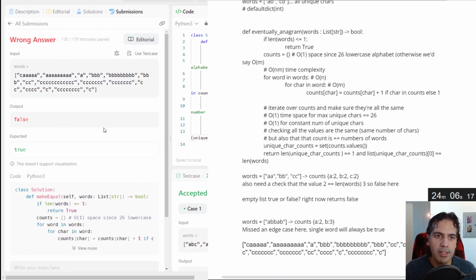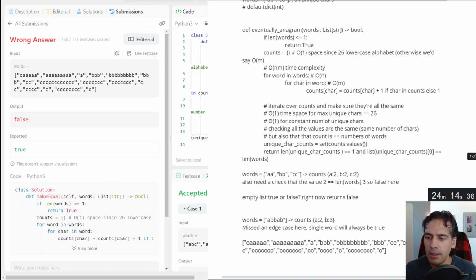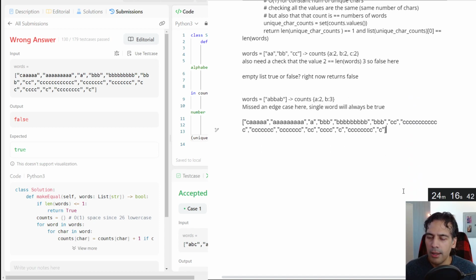We're about 24 minutes in, so we do have time to think about this. Why is this supposed to be true and yet mine thinks it's false? So we got 1, 2, 3, 4, 5, 6, 7, 8, 9, 10, 11, 12, 13, 14, 15 words and only 3 characters.